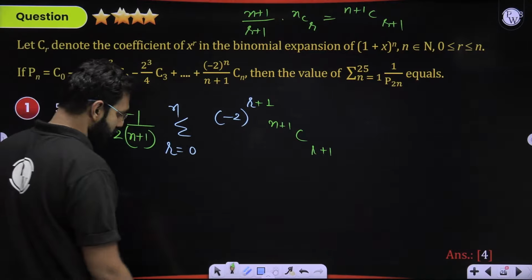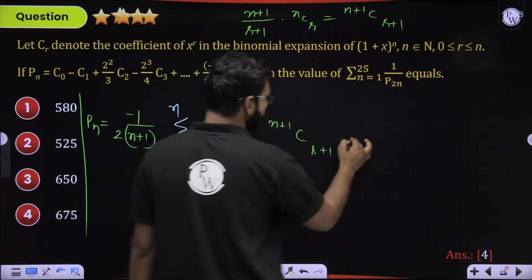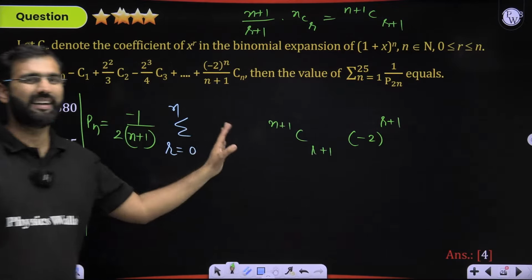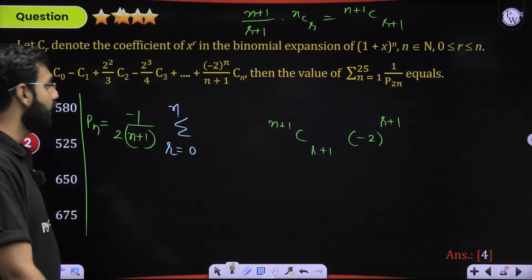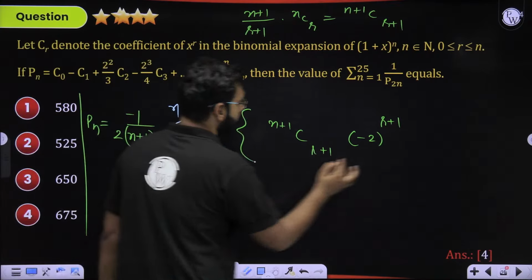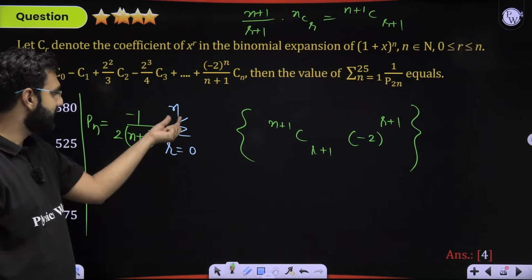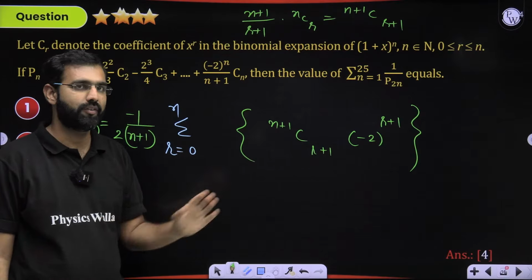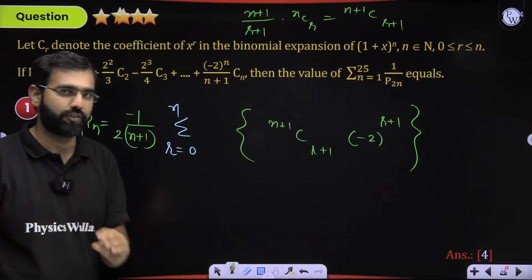Or even if I wish to write it like this, n plus 1 C r plus 1 is there, and minus 2 to the power r plus 1 is there. Now, can you not relate it with something very important? Do you not know that this is something very crucial which you have studied? When I put r as 0, there is only one problem, that the first term will be missing. We'll adjust that. But even if I miss that first term, what will I have?